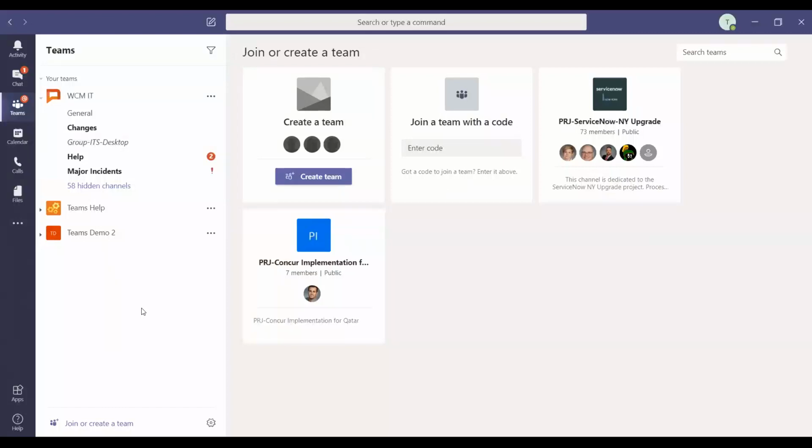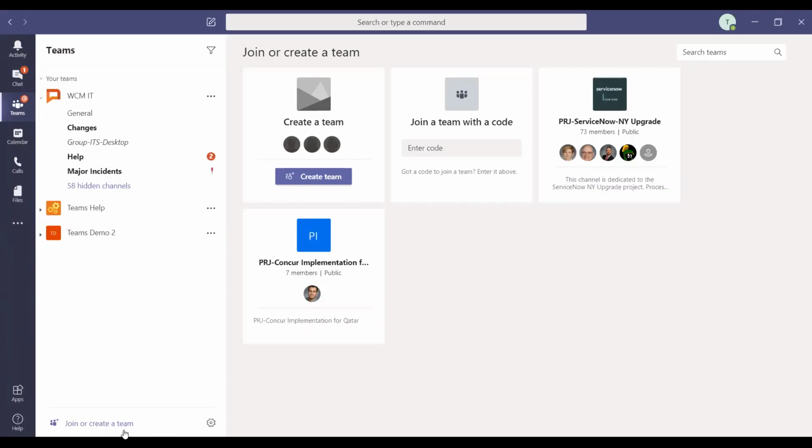So for example, if you're working on a project, you may want to prefix the team name with PRJ dash, or if it's for a specific department, give it a department name and some sort of purpose, because once we start getting too many names that may be too short or not descriptive, it becomes a little bit ambiguous with some of the team naming. So definitely encourage names to be descriptive for your purpose.